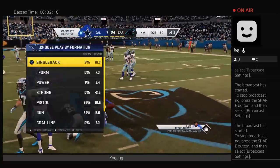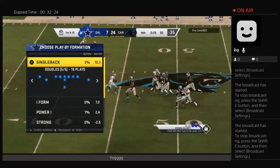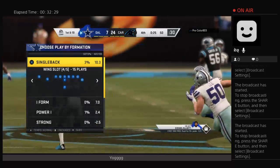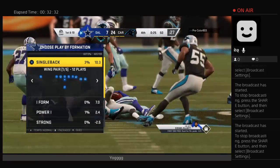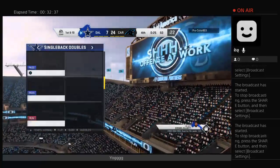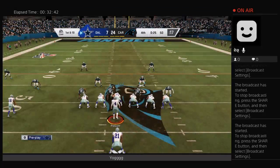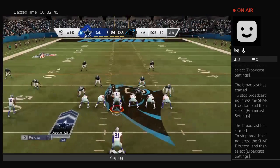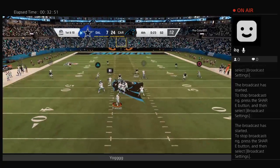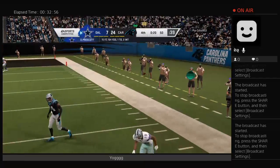Nice job bringing that one back. 14 on the return. And this offense will take over right at the midfield stripe with a 1st and 10. Good starting position for the Cowboys here as they come up 1st and 10. Prescott now from the 50, eluding the pressure right. And this one incomplete.